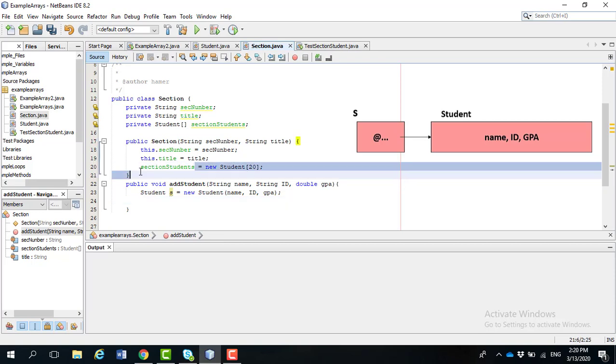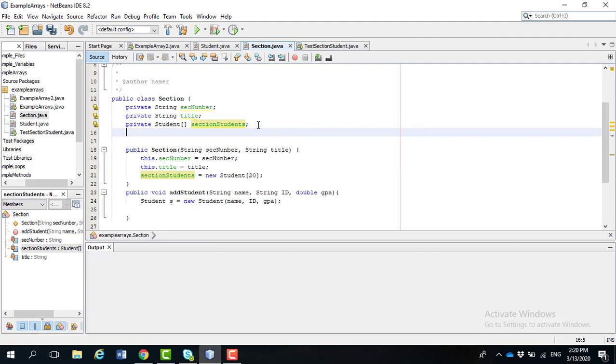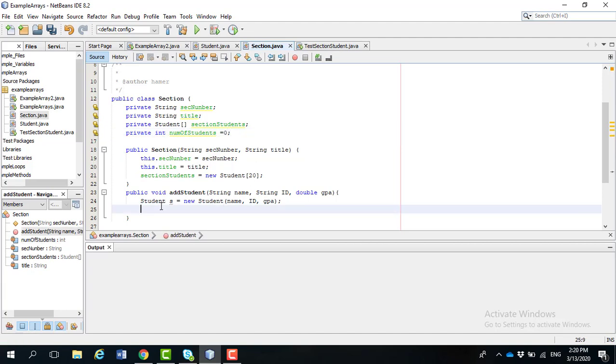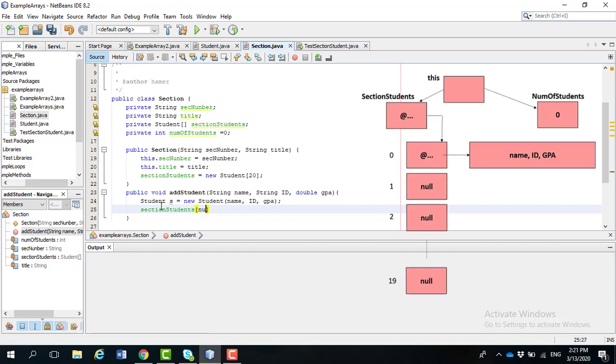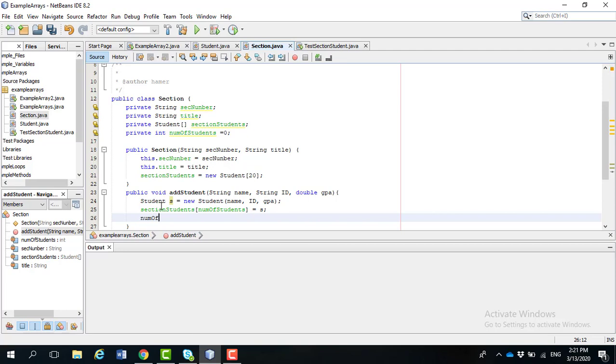We don't know how many students are there in the section, so we will put a private int numberOfStudents and initialize it to 0 here, and we will put here sectionStudents[numberOfStudents] is equal to the student that we have created, and don't forget to increment the number of students by 1.